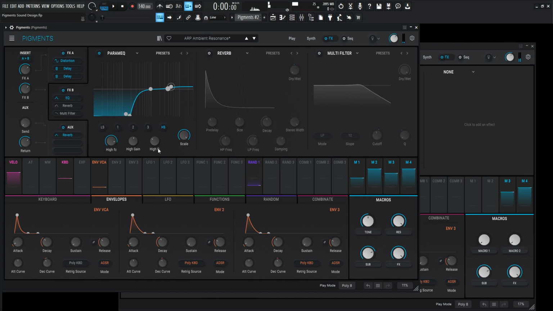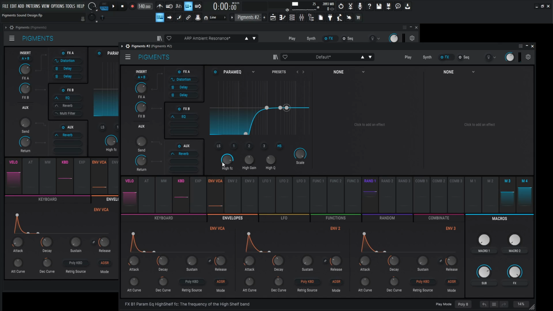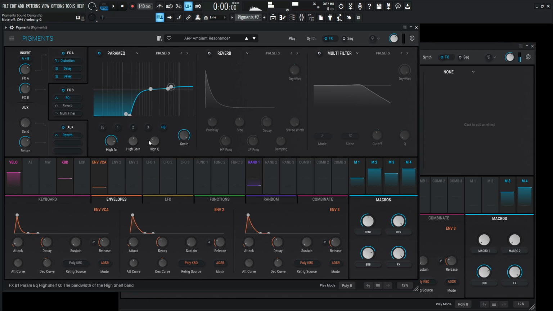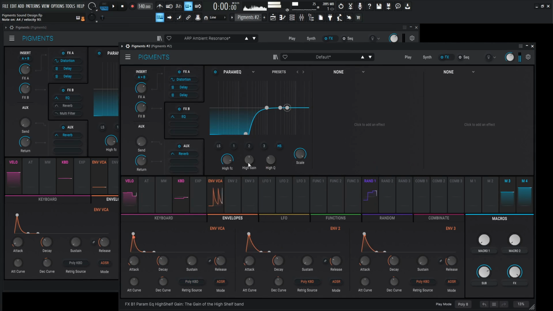And then I think we're bringing up this high shelf just a little bit. So we're going to be at 5142 on our high shelf. 14, that's about fine. We're bringing this up just a little bit, maybe like 1.29 dBs. Maybe being a little bit more here. And that should be fine for that.